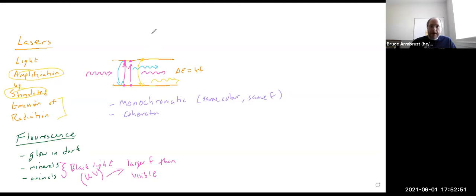Okay, so it's monochromatic. But the other thing that's kind of cool about it is that it's coherent. It's coherent light. And what this means is that it's all in phase. And that's why lasers end up being really good for things like the double slit experiment, because that light that's coming out, all of those photons are exactly in phase with each other. And that's a byproduct of this resonance thing, like how those photons are being created by the other ones, so they end up being coherent. So they're all in phase.